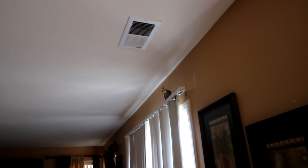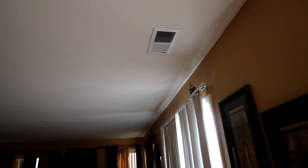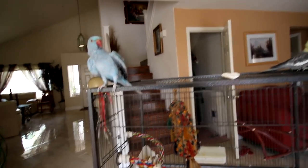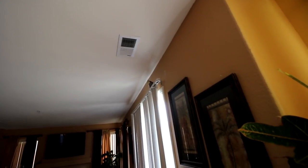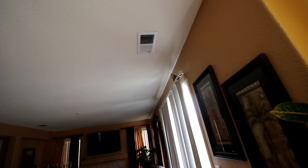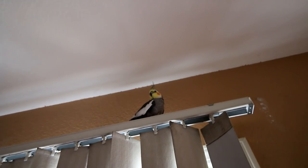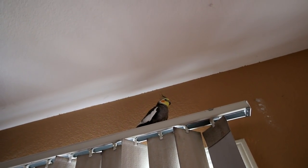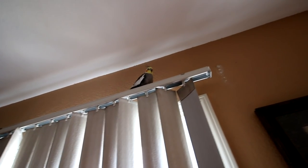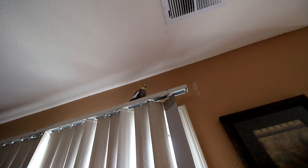I would always recommend to slightly clip your bird's wings if you just received a bird and would like to tame them. Take new bird here for example — he's going to be trying to avoid his cage as much as possible since he's free. If you trim their wings a little bit, it makes them a little bit less independent. Taking the bird wherever it would like to go helps with the taming process, and makes retrieving much easier. I've always clipped for the first period of time I've owned the bird.